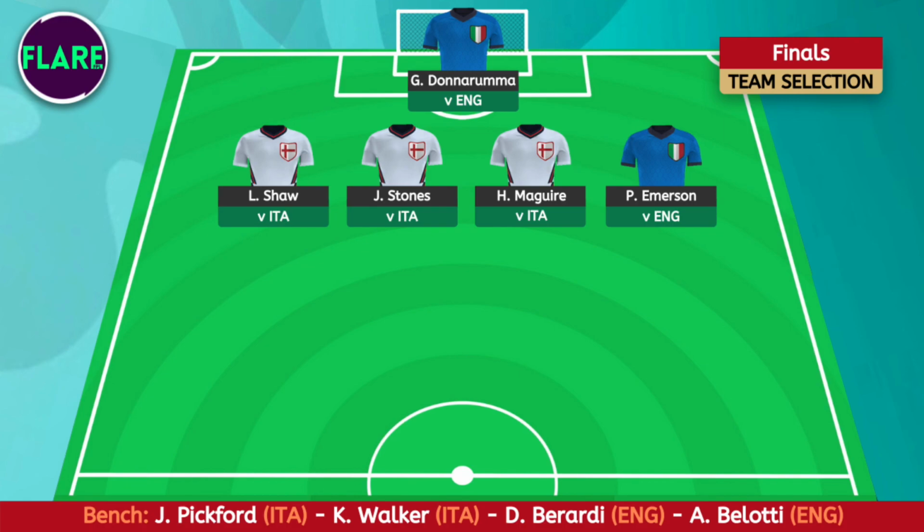Playing 73 minutes, he did pick himself up the clean sheet against Spain before they scored, which was quite lucky, but I think he could be a good differential punt in defence as he's only owned by 7% of managers. Also at £5.5 million, he does seem to be the best value option in the defence at the moment.